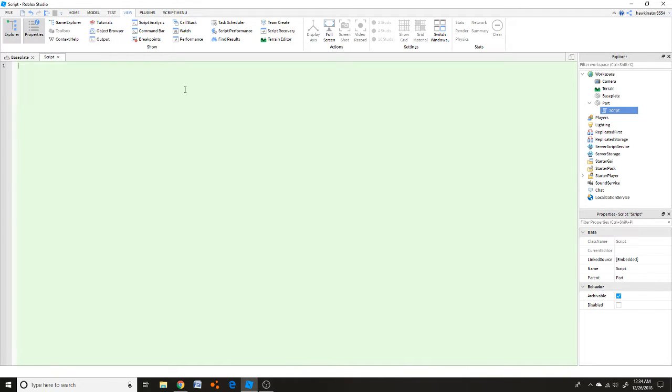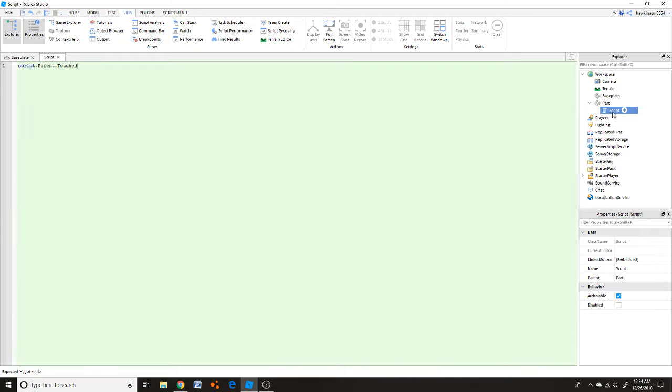Now we can move on to creating our general script. For today, I'm going to show you guys how to make a touched event. I'm going to start off with script, meaning this script. You'll notice it's in a blue font. If it's a blue font, that should mean that it's an event type, or it's a child, or it's a parent. So now if I say .parent, that now means this script's parent, which is part. So now we're talking about the part, and now I'm going to say .touched.